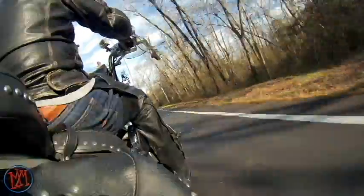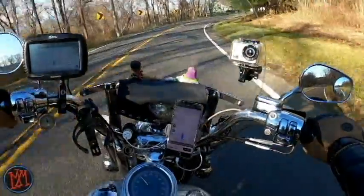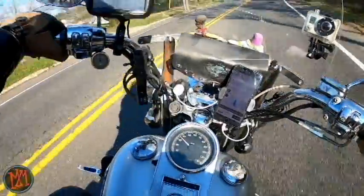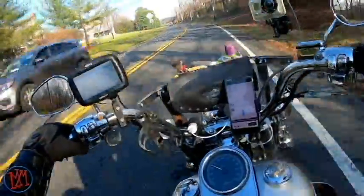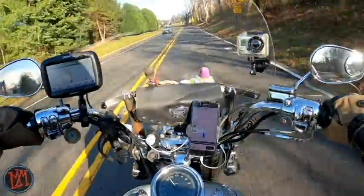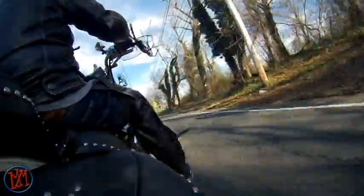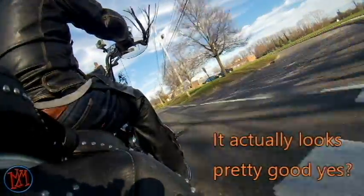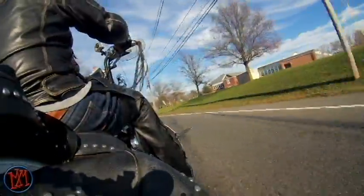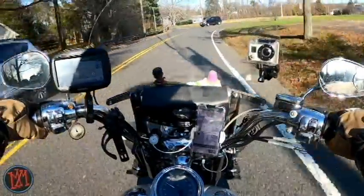Anyway, we'll see how this goes. I don't know how long my old GoPro is going to last. It usually doesn't last that long. So we'll see. And I have no idea what this view looks like. I don't know if this is going to work or not. For all I know, it's going to be bad. I won't know. All right. And there you go, of course.